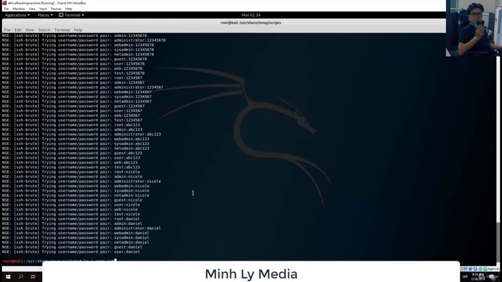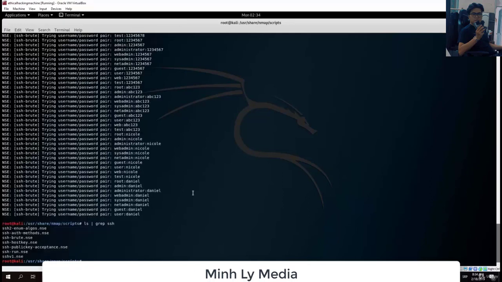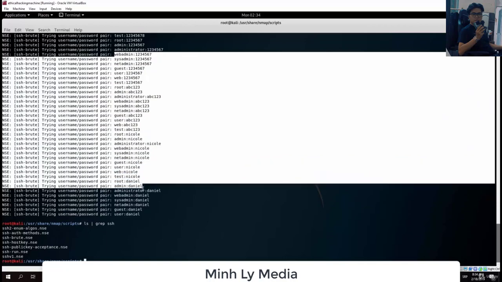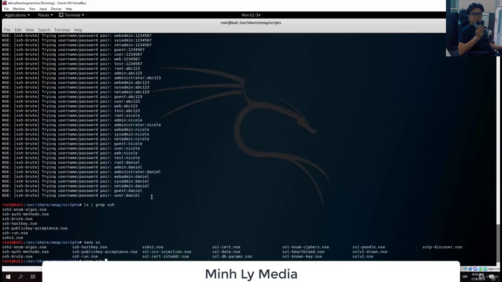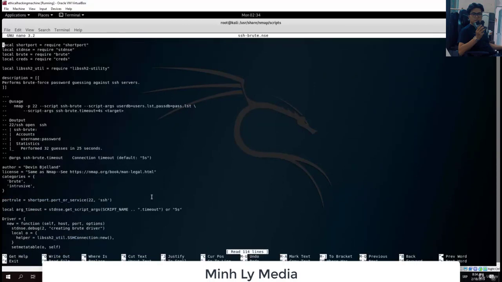Now let's say once again we want to find that, and you want to change the password list. For example, as you can see it has the specific password list that it uses in order to brute force the target. So what you want to do is nano the script that you are using, which in my case is ssh-brute, and what you want to change right here is the option where it gives us the password list. Now I'm not really sure where that is. You can just, I believe it's right here, usage.